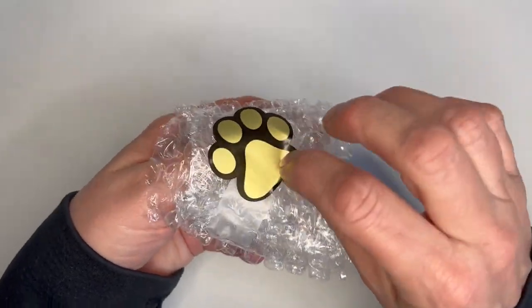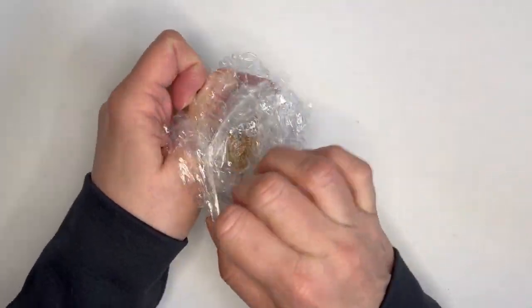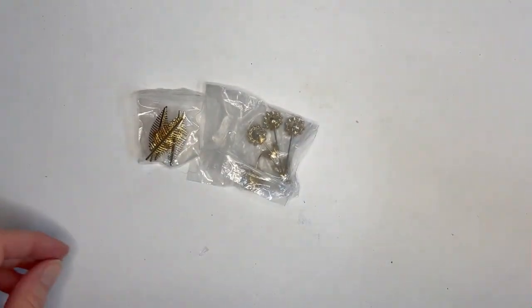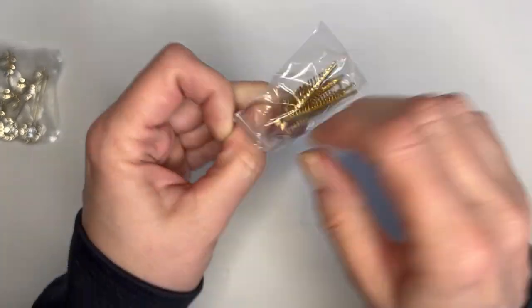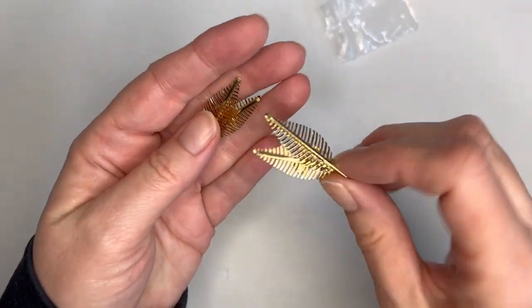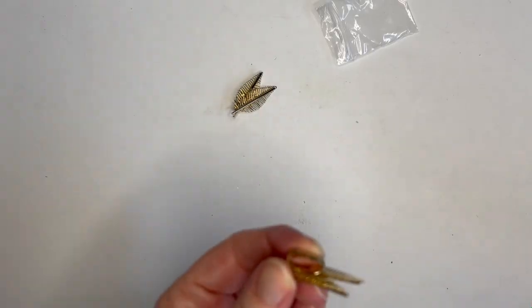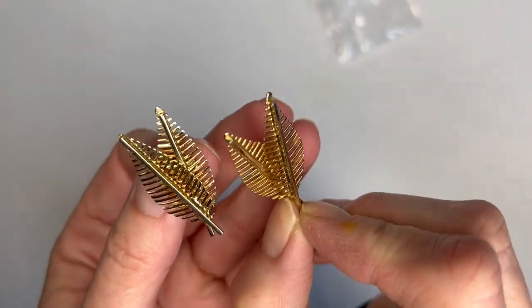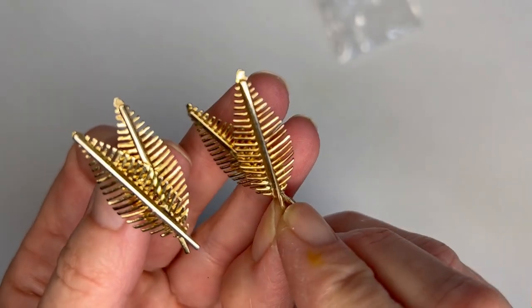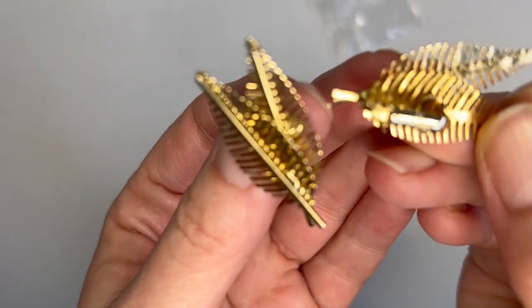Look at that sticker. Dog paw. Ooh. Wow, these are my bonuses. Ooh, these are little clippers, clip-on earrings. Wow, I've never seen these. I think they're branded too. I think these say Coro. Let me check them out. Yes, these are Coros. I have never seen this style of Coro, these little leafy feathers. They're very clean too. They look like they're in great condition. They say Coro right there on the back.